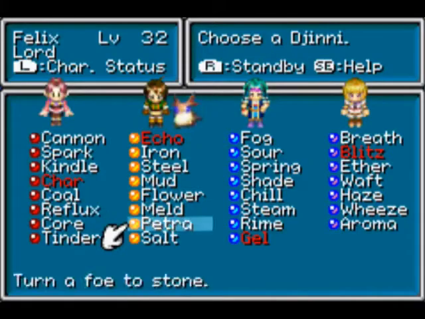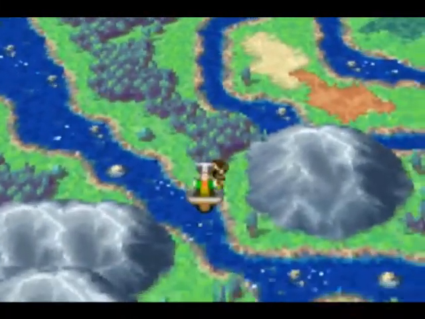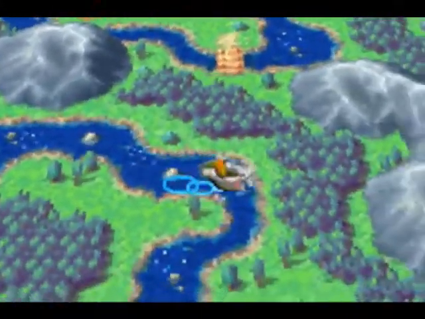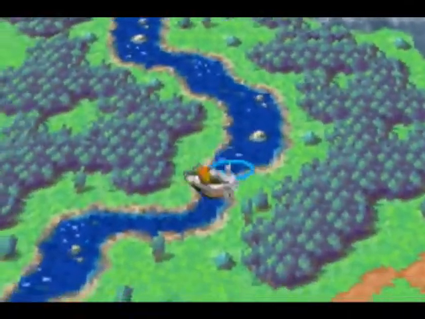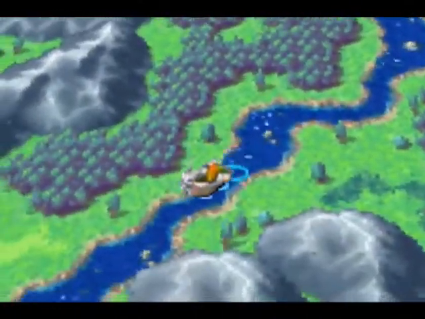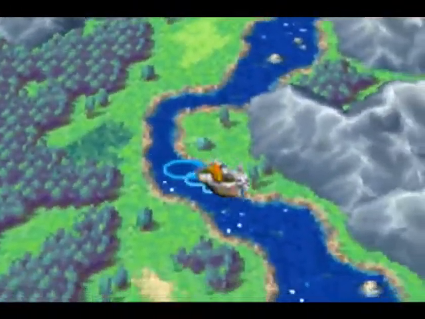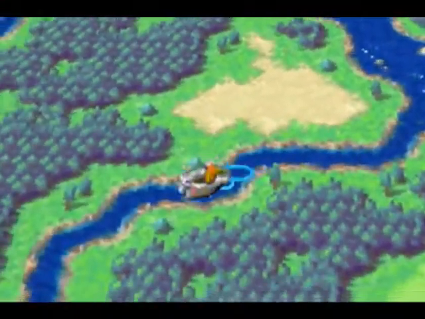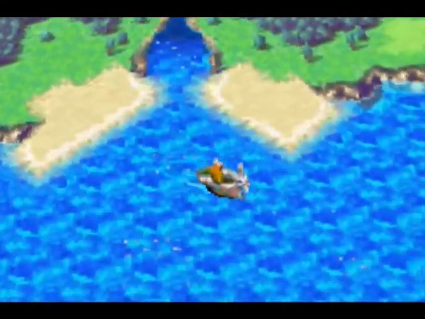Petra does exactly what the name would suggest. Petra turns foes into stone. There's only a few effects in the game that actually do that. Unfortunately, as you might guess, I believe the accuracy on that is absolutely crap. Still, it's yet another Djinni, which gets us even more powerful and lets us summon a lot faster.